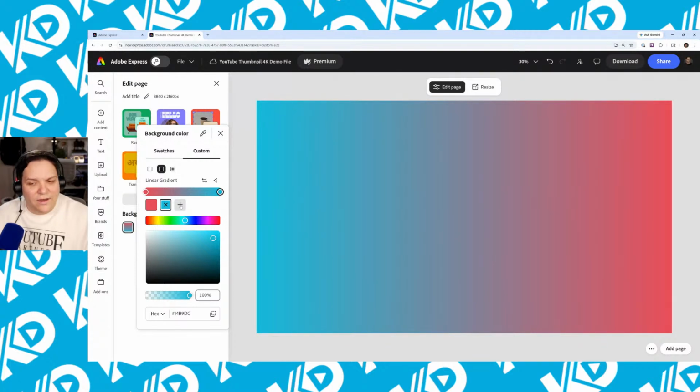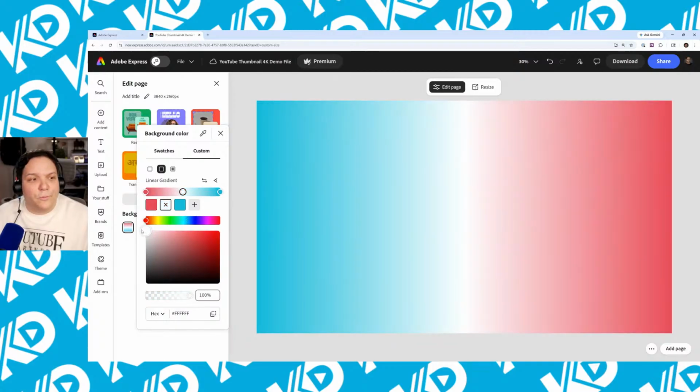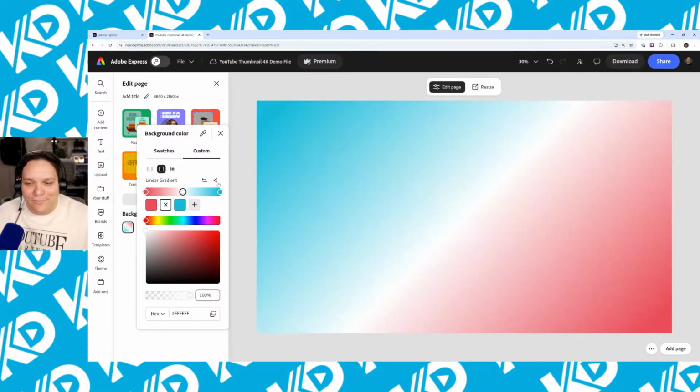Let's say I wanted to add another one though. Maybe I make this one the blue. And maybe I make this one white. Now this is giving ice cream flavors to me. I'm not sure. Let me know in the comments, and if you're watching live, what do you think of this? To me, this is giving like ice cream, and it's giving a lot of different things for me.